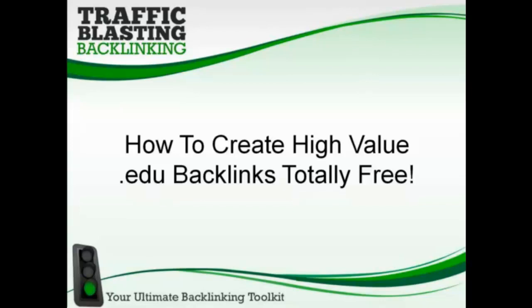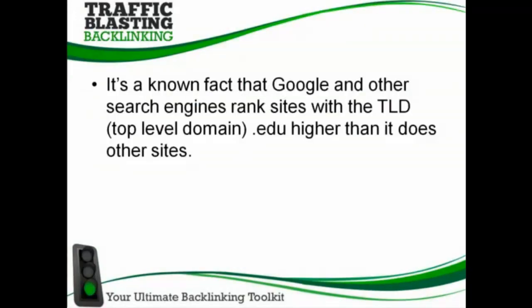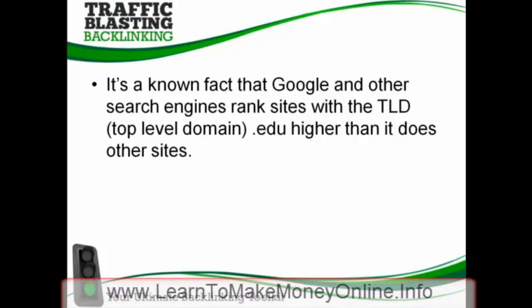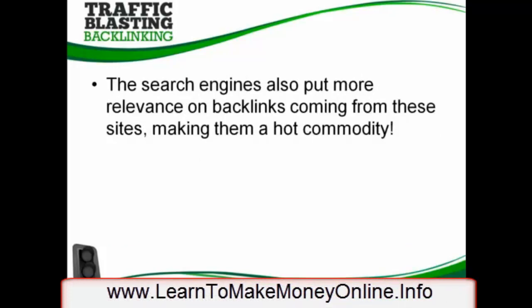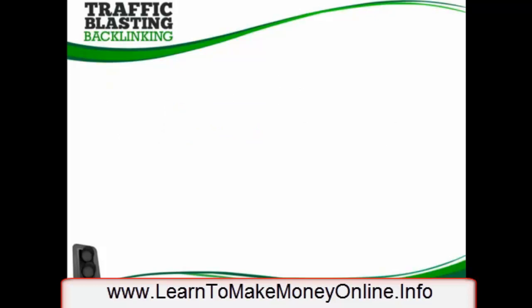So it's already a known fact, at least amongst those of us that are familiar with links and how Google views things, that Google and other search engines rank sites that have what's called a TLD, also known as top-level domain, of EDU, higher than other sites, all right? The search engines also put more relevance on the backlinks that are coming from those EDU sites, which makes those types of sites a pretty hot commodity, all right?